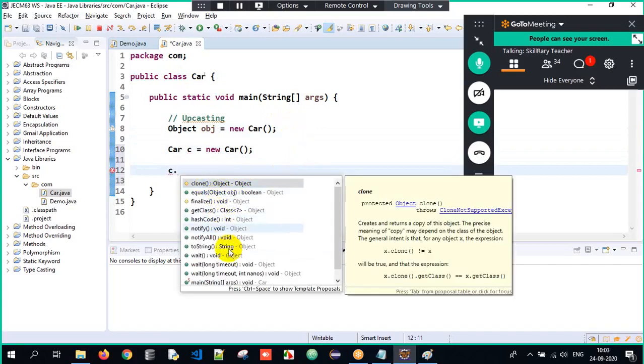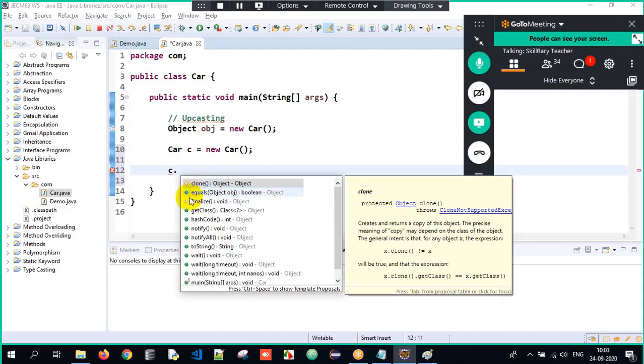So many methods I can access. From where are these methods inherited? From the Object class. See? clone, equals, finalize, getClass, hashCode, notify, notifyAll, toString, wait, wait of long and int. So all those methods are inherited from the Object class.